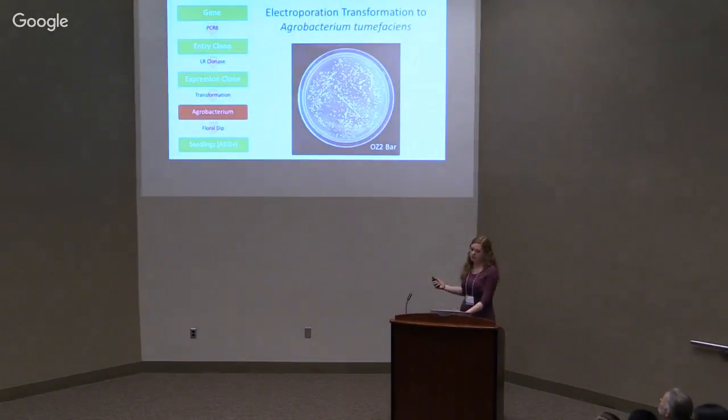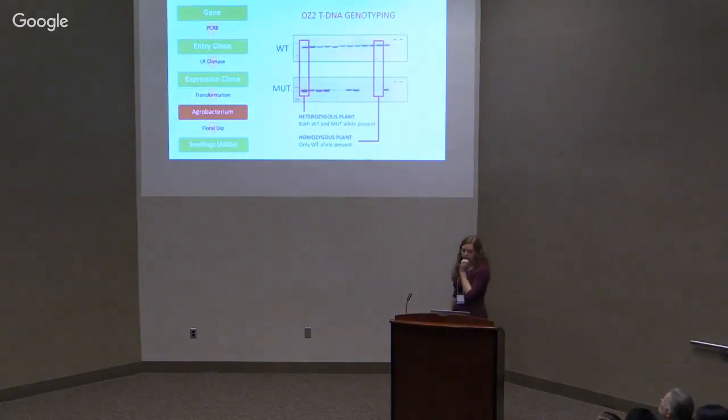I then transformed that finished construct into agrobacterium using a process called agroporation, which is electroporation, which is once again double-checked using both PCR and genetic sequencing. Now, making sure that there are no mistakes in the construct is especially important at this step in the process, because these agrobacterium will then be used as the delivery vessel for the transformation into homozygous or heterozygous mutant progeny. And putting these into the Arabidopsis mother plants makes up the last segment, floral dipping.